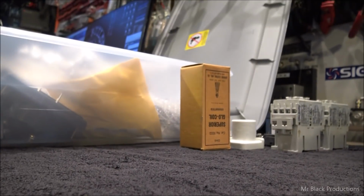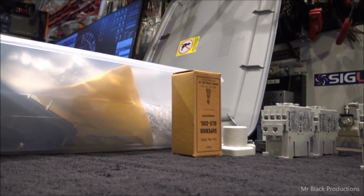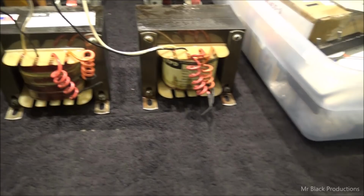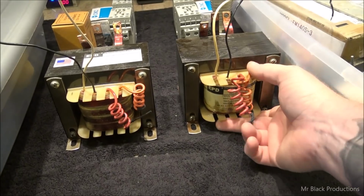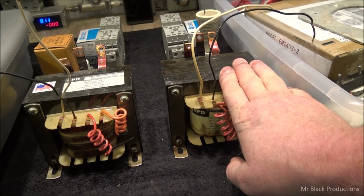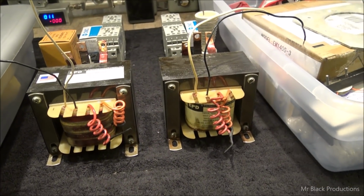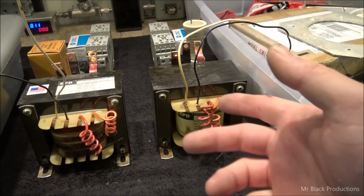So now, keeping with tradition, I wanted to share the love a little bit. I don't even know if I can get them out of here right now. Yeah, here they are. Hold on one second. Here's what I wanted to get out. These are my filament transformers out of Vader, and they're in perfect condition. And I am excited. These things are in great shape, and this is what I'm going to use for my filament transformer on this particular box. One in Exorcist, one in the Demon.